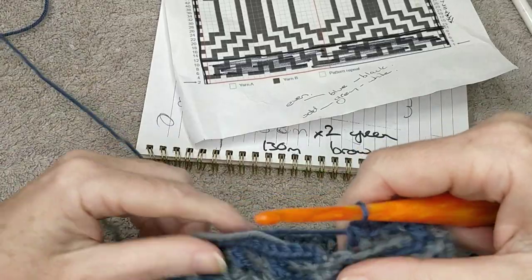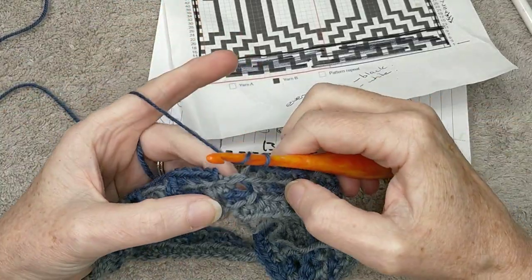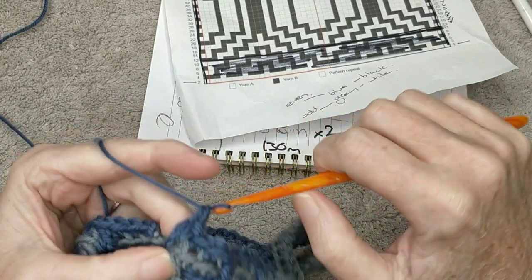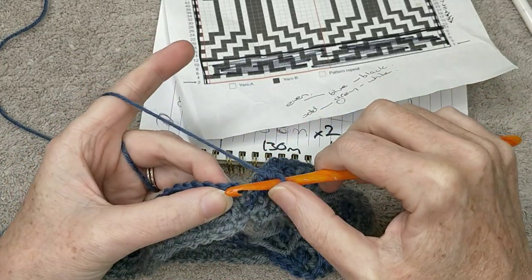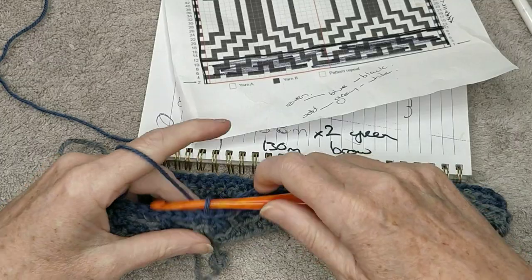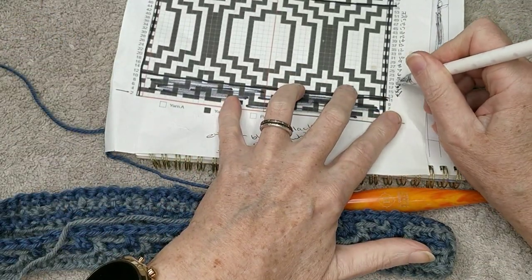At the end of this round, we are going to be finishing with a drop down double. So, and we go, drop down double, and then you are going to be slip stitching in the top of the first stitch. Okay, so that's the fourth row completed.